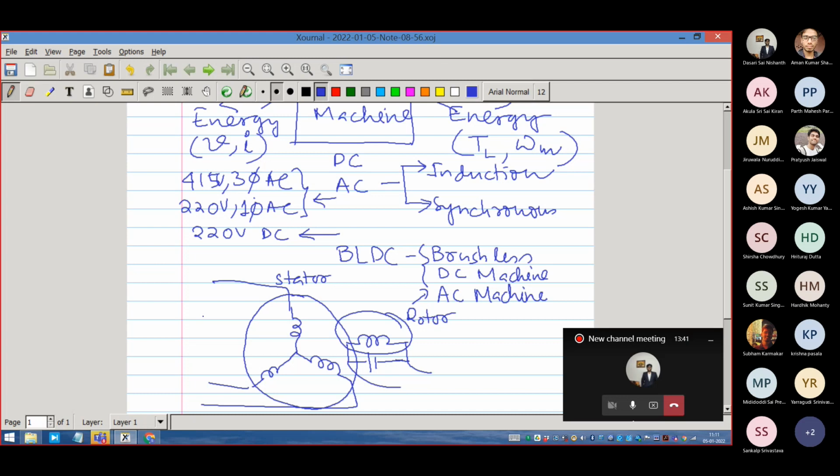Three stator coils in the stator and one rotor coil in the rotor, and the rotor by definition is rotating. So it is given a DC supply. The field is created by the DC supply, and you may brush up these things a little bit, and therefore a rotating magnetic field will be created because the rotor is rotating. And in a rotating magnetic field, if there is a stationary coil, then that will induce voltage by our well-known Faraday's law, V is equal to N d phi by dt.